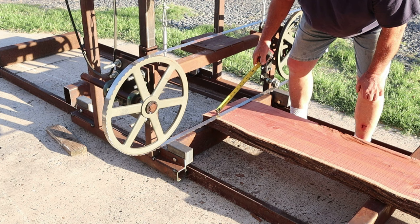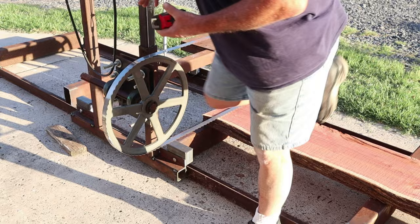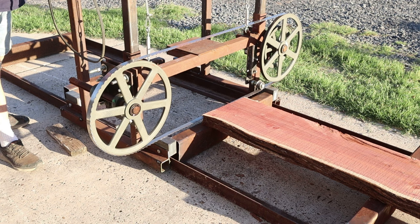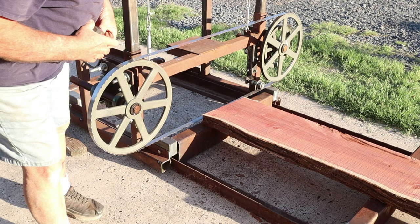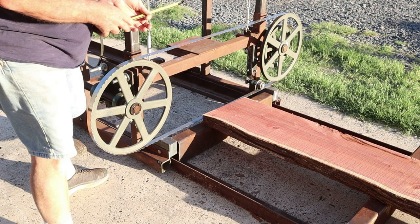And say for instance you wanted to cut this piece of wood down a little deeper, which is 3 inches right now. Say you want to get it down to 1.5 inches. I'm going to back up the carriage. I'm going to drop this down a little bit more. And right now, that is going to be about the max. Because if you look right here, this blade is going to be hitting this box. I don't think you'll be cutting a slab that is 3/4 of an inch or less. So we've got good clearance.